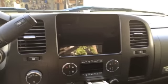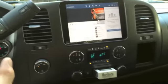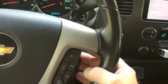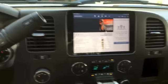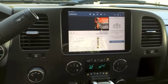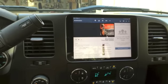So I've got it set up so that when I turn the key on, it automatically comes on. I can mute it like I just did using the steering wheel controls, and turn the volume up and down. As you notice, the iPad went straight to the app that I was using, which is Pandora, instead of just going to the lock screen.